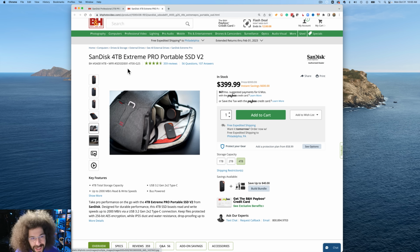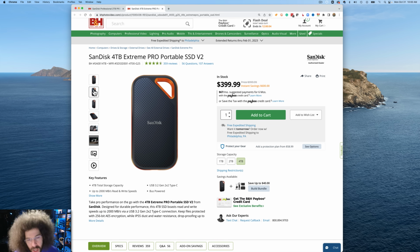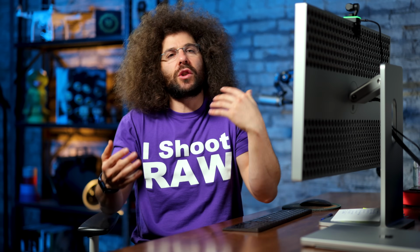We also use the SanDisk 4 terabyte Extreme Pro Portable SSD, the version 2. These things are absolutely fantastic. We can store a ton of data. It's so fast at transferring, so it's great for backing up all of your stuff while you're traveling, as well as securing it. So that's what we're using.